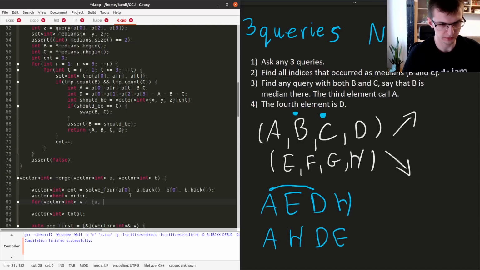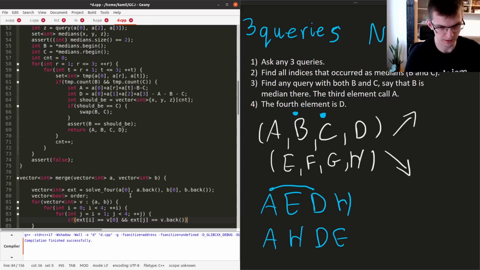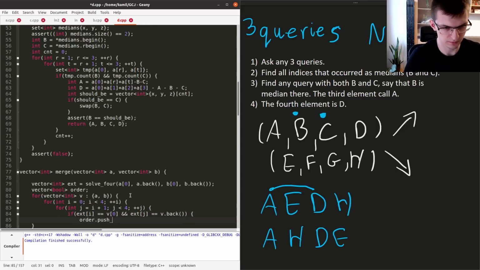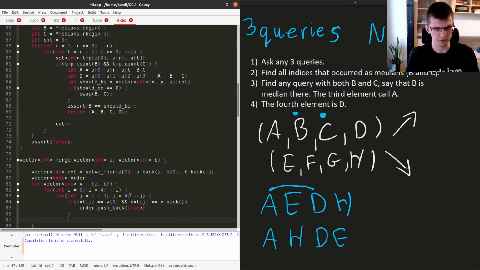For every vector out of the two, AB, go through the 4 elements. If in this order this element is V of 0, and the other is V dot back, then we have, let's say, true that this is increasing order.